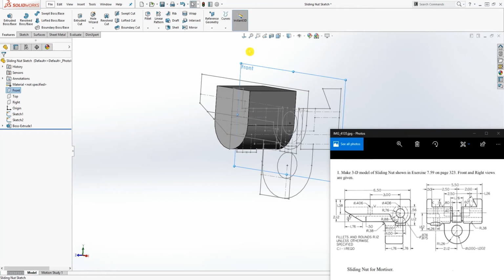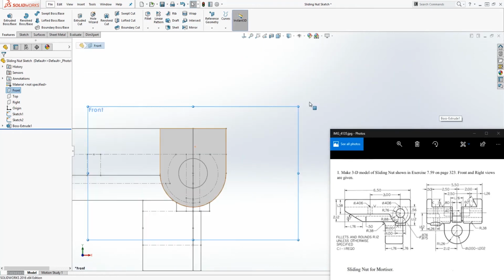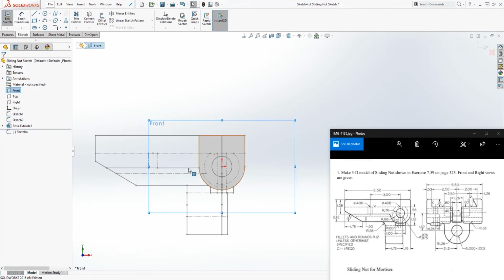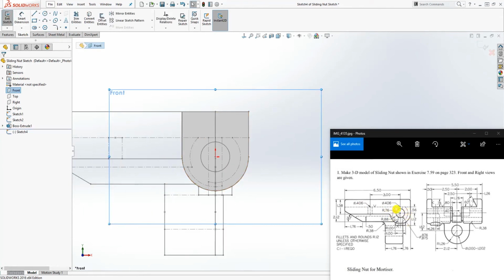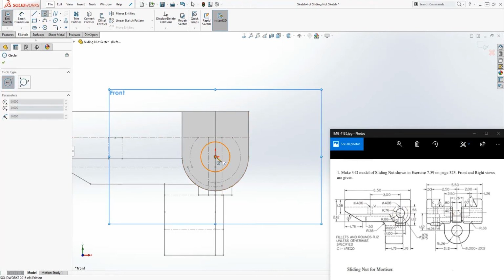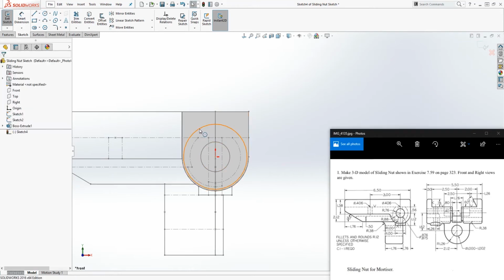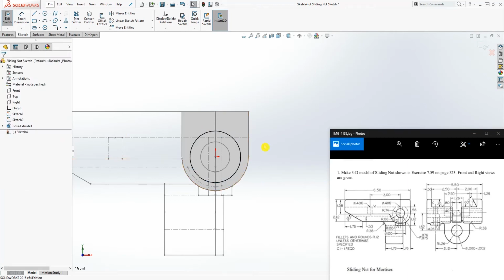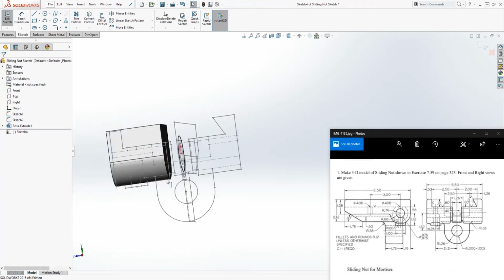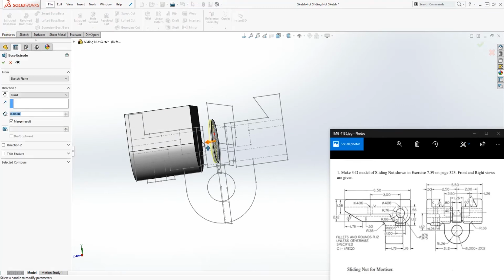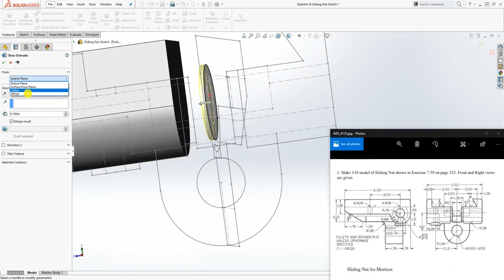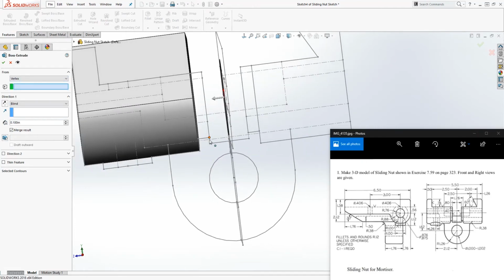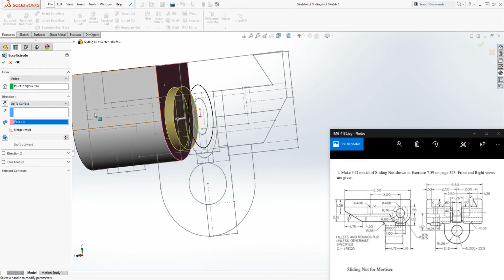And on the right plane, normal 2, and I'm going to draw a sketch. We all know that this round part on the inside, which is out here, is this circle. So we're just going to draw a circle here, something like that. Click this circle and that, and make it co-radial. And once you have that, that's pretty much all we need. Go to your feature, extrude. Again, we want to extrude it from vertex, which is this point. And blind, we want to select up to surface, which is this surface, and click OK.